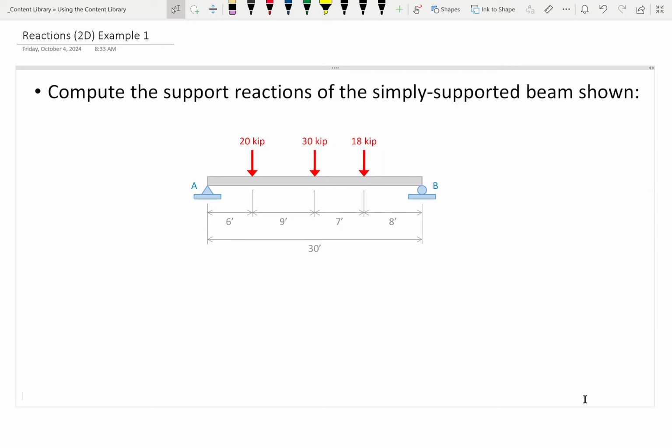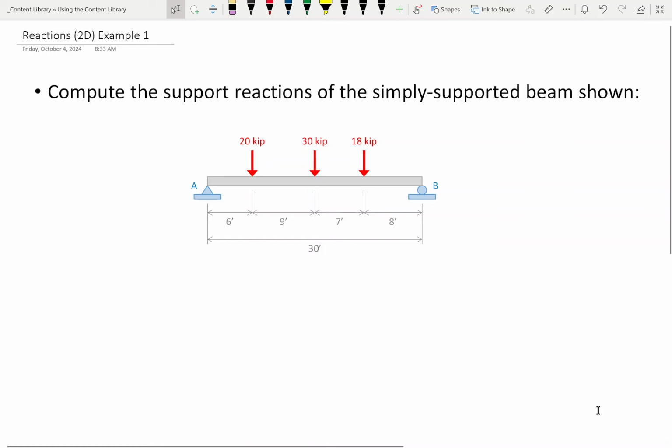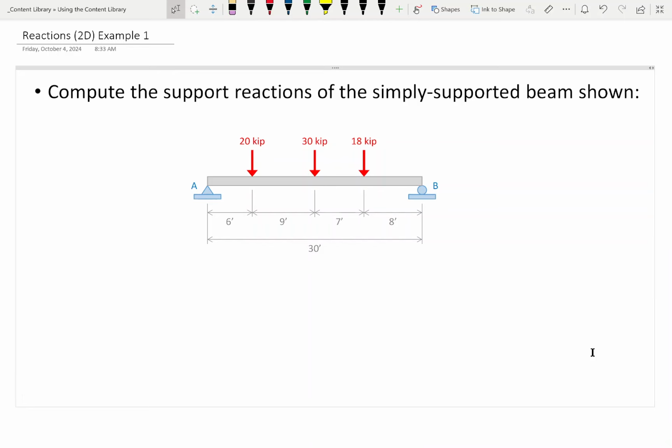A couple things to point out, okay? Because of the nature of this problem, and because I'm going to be dealing with primarily the coefficient parts of these equations, we're not going to see any IJK in this example. This is just going to be force times distance, just straight looking at the problem, okay? All right. Now, I've got 2 support conditions here. I have a support condition at A and a support condition at B, okay?